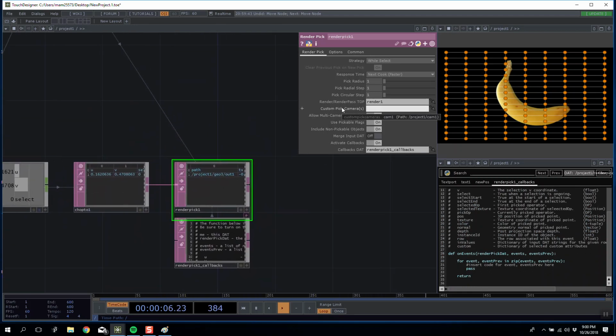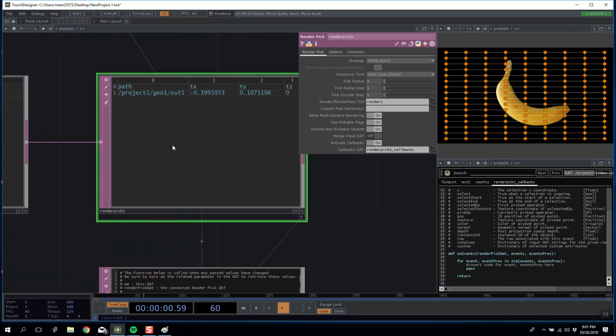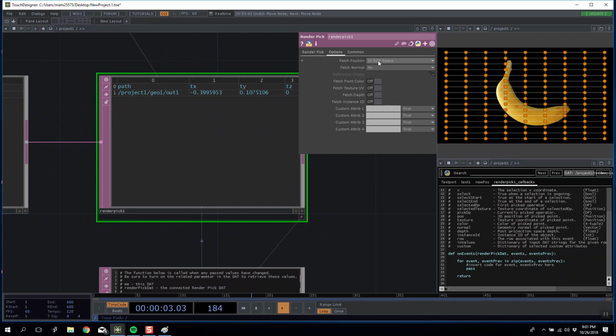I don't know if I want the custom camera. And we need more data, and for this I'm probably going to have to, oh no, in subspace, in world space? No, in subspace was right.